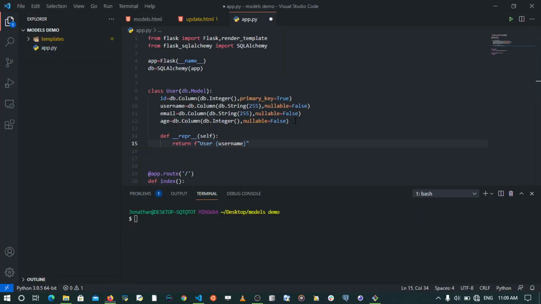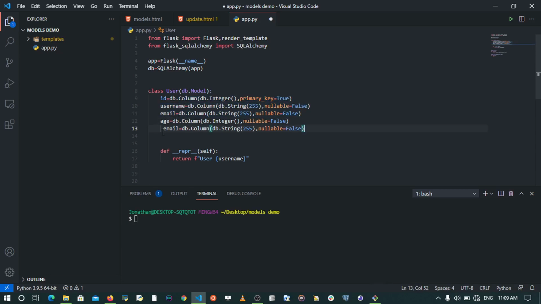So we can say that we have a username, an email, an age. The next field that we have forgotten is the gender, so you're also going to include that. I'm just going to copy the email field and paste it since they're all going to be strings. When I paste this, I'm going to change this to gender. However, I may specify that the longest gender should be, let's say, 25 characters. Nullable is equal to False, so it's not going to be null.